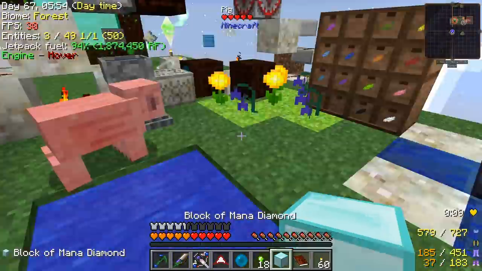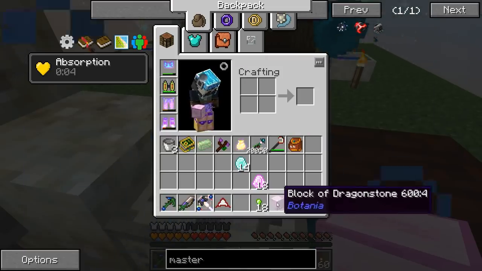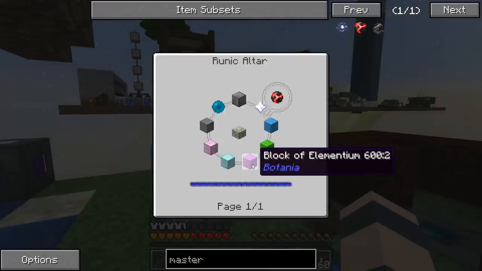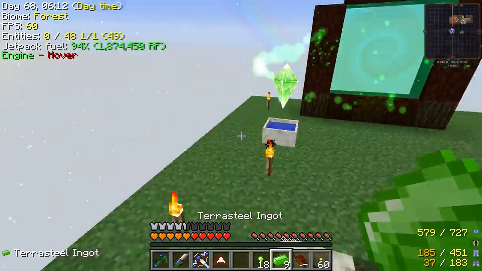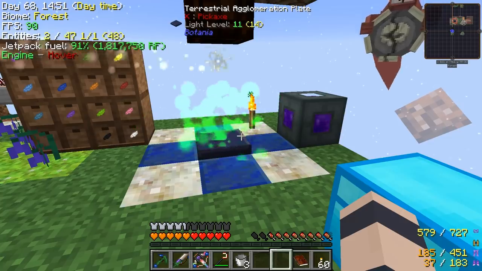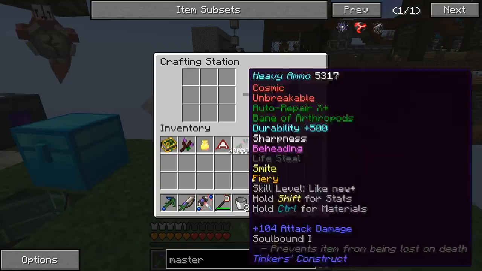But there we go. Okay, so that's 2 more pieces. Or 3 more, because the Ender Pearl is one. Or Mana Pearl. Okay, and what else here? We're going to need more Terra Steel and Elementium. There's 9 in there, so that'll make the Elementium. So we're going to need 9 more Terra Steel. And that is 9. Okay, cool. One more piece done here.